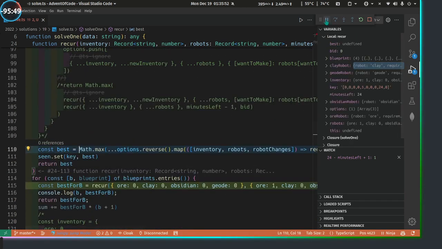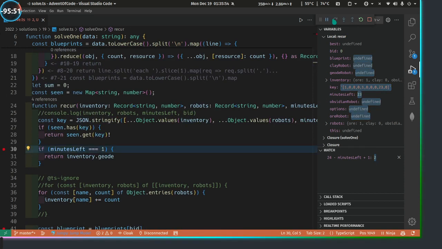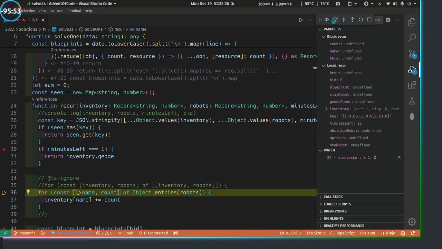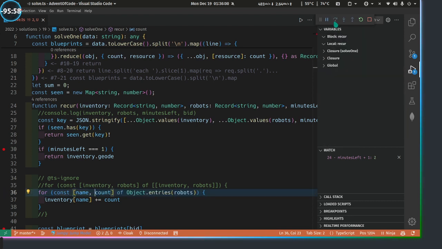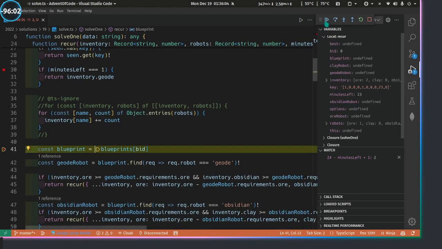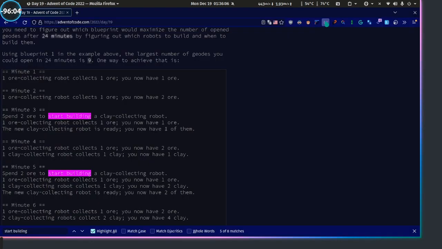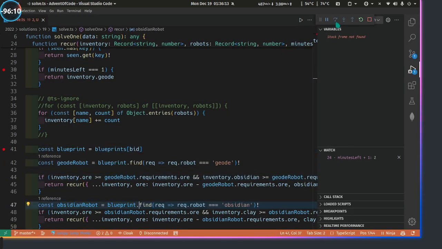The answer is no. So get on through. There we go. We're gonna add with our 1 ore robot. Gonna go up to 2 ore. Okay, get on through. And we're on minute 2, so I'm not gonna be able to really do anything. But next time we can make a new robot.